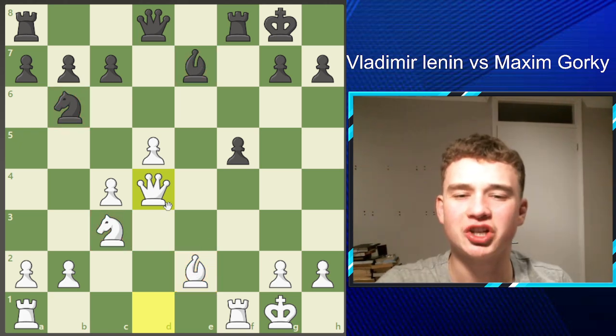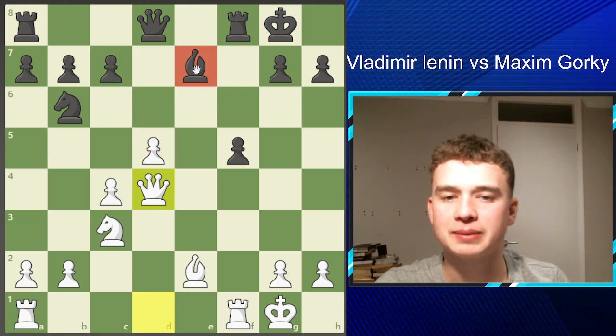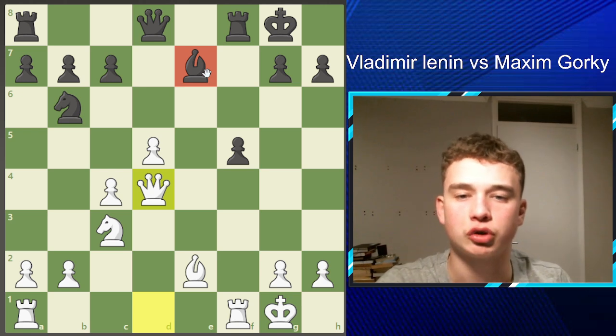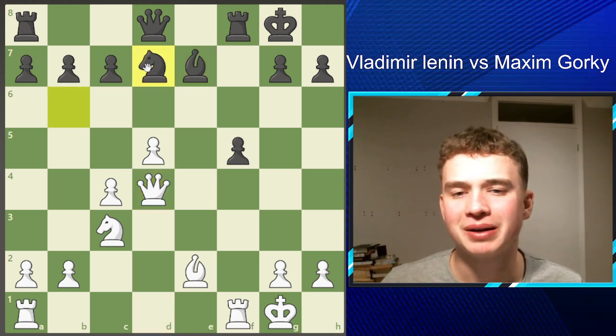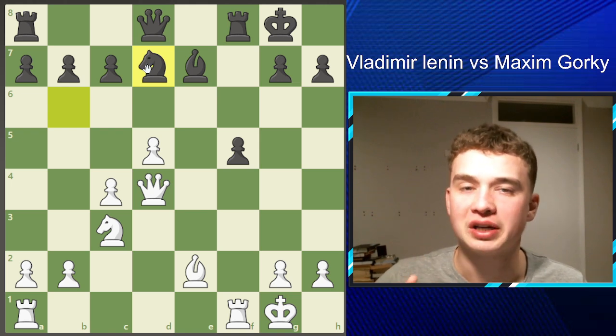And here the position is fairly equal, because this center can be undermined by black, and black's minor pieces have good potential. They're maybe not on the best squares right now, but they can go to good squares, as you're going to see. And here Gorky plays the move knight d7, and this looks like a seemingly harmless move at first. However, there's actually a lot of poise behind this move.